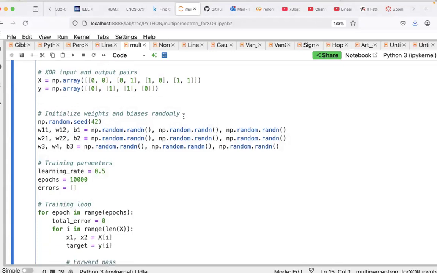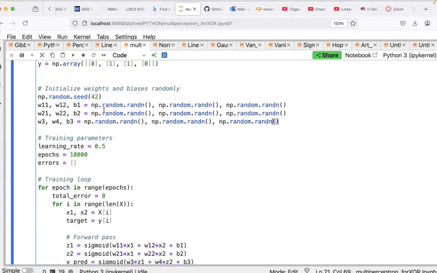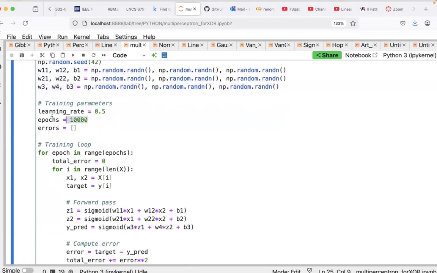Now what happens is that we have to do initialization of 3 perceptrons. These are the 2 perceptrons of the first layer, and then the final layer perceptron is only 1. And we will need a little bit more epochs to get convergence.